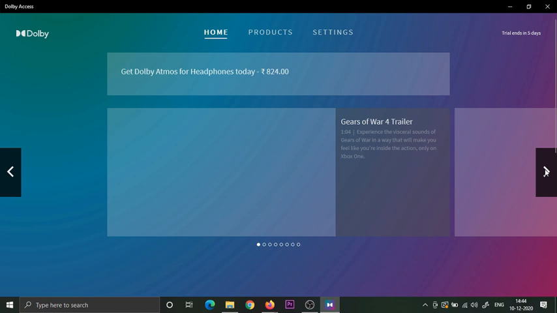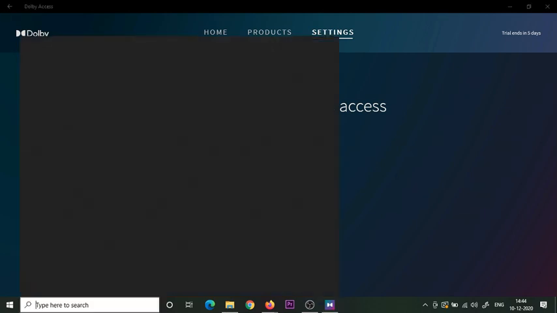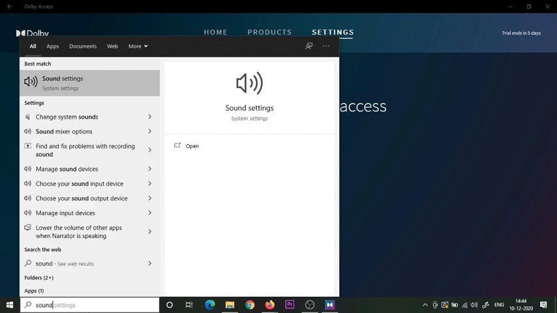For that, go to Settings. The next step is to search sound in the taskbar and go to sound settings.